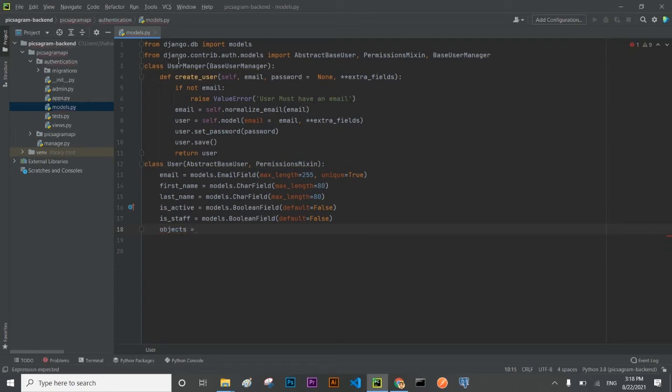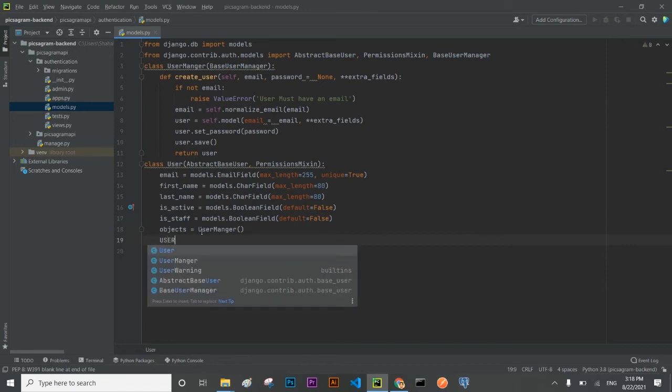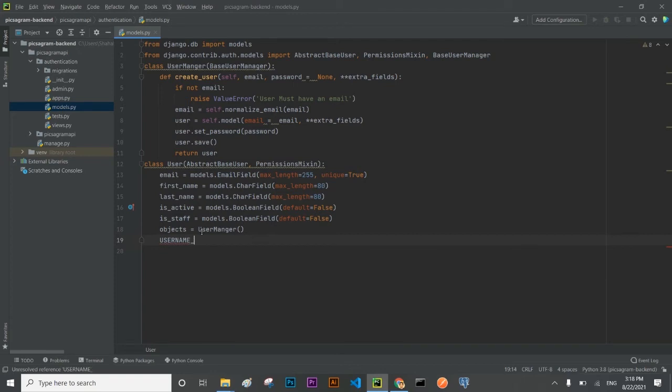This manager will be UserManager, and now I'm going to define the USERNAME_FIELD. The username field will be the email field, and one more thing is REQUIRED_FIELDS, which will be first name and last name. These fields are compulsory while registering a new user.